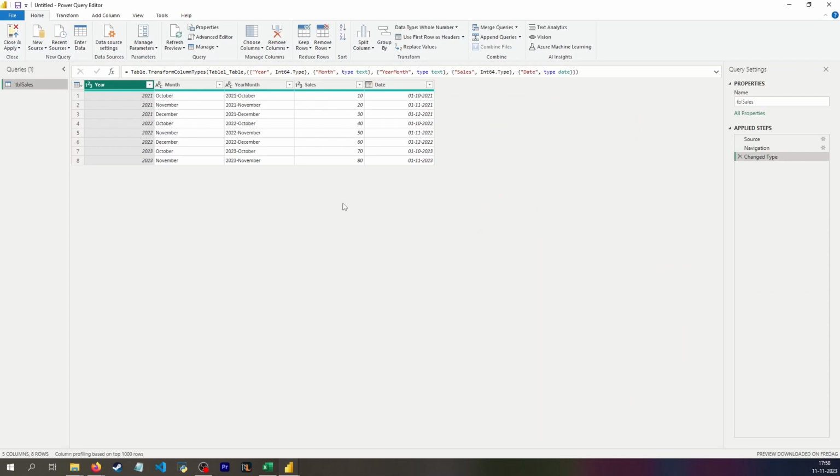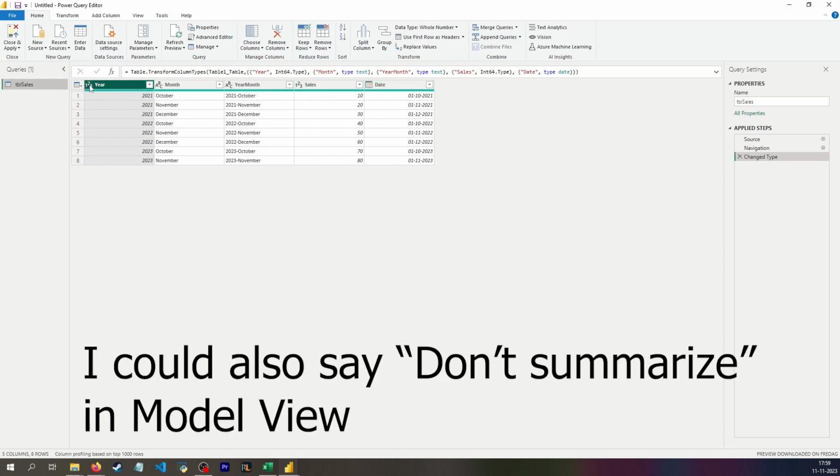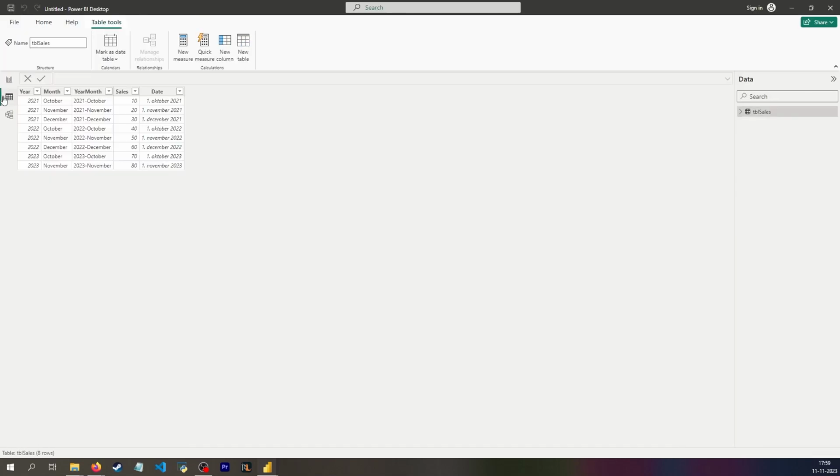Moving into Power BI, all I've done in Power Query is simply to load and then say that the date column should be a date, which becomes important later on. And you'll also notice that year is a number, which will be annoying when I start creating the table, but I want to keep it this way. And as always, anytime you work with a date, you need to create the date calendar, which I'm going to do off screen because it's boring to watch.